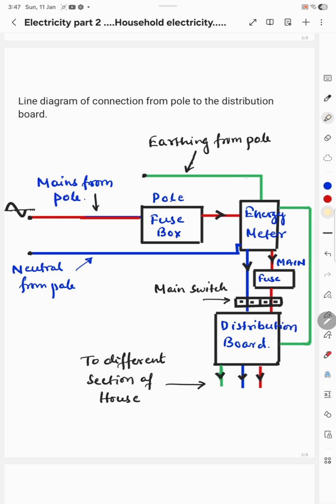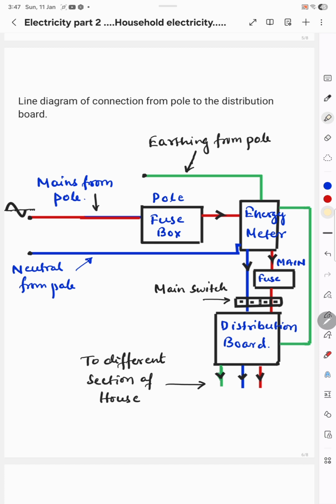Similarly, the earthing is coming from the pole, it goes to the outer body of the energy meter, then it comes to the distribution board. Even the distribution board outer body is connected to this earthing device so that the current does not flow on the body of this distribution box or any metallic surface.